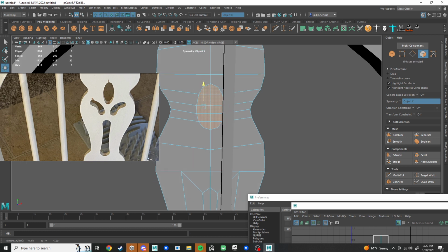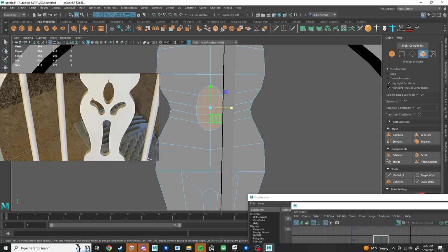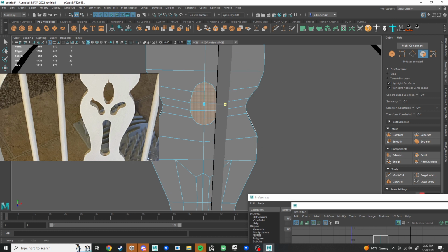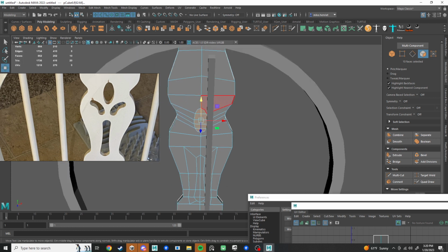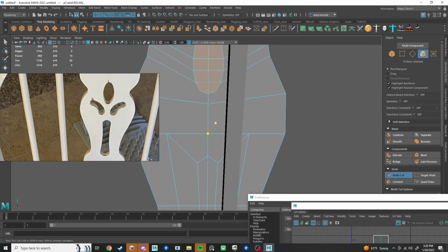move this shape down. Scale inward. Actually, we're going to turn off symmetry for that so I can get my pivot point right in the middle of that. And then let's move that down. Let's see. Midpoint, that's almost right. Might need to go a little bit lower. And then let's scale that even more. There we go. All right, that's looking pretty good. And then let's get this represented.